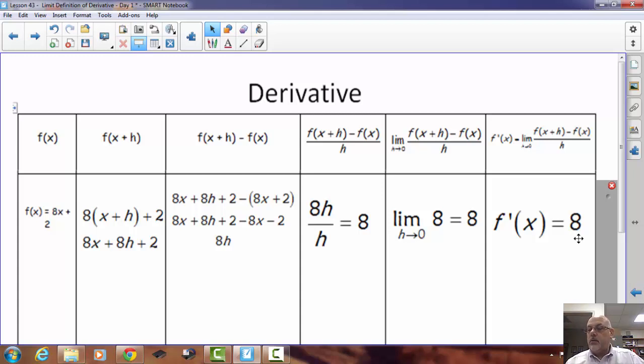In class tomorrow, we have probably 5 or 6 more problems that we're going to do to practice this. Like I said, I know there are a lot of steps, but please try and follow along. Replay it if you need to. This is all algebra and things that you've done. And if you look at the way I have the chart laid out, it just leads you along from step to step. The last result in this column becomes how you start your next column. Again, take your time, replay if you need to.